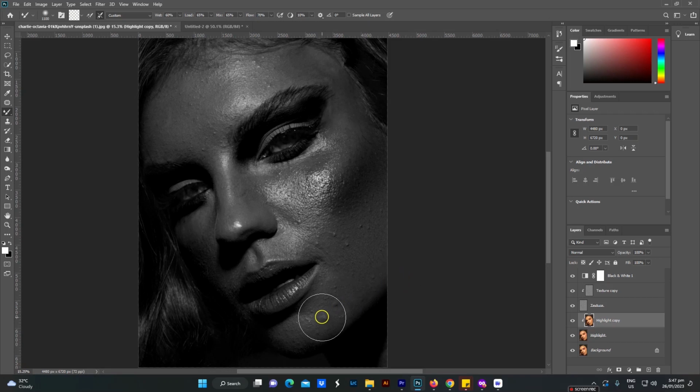Great. Alright, reduce here. There's a shadow here. You want to brush gently. I want to do that again. This highlight, and reduce the brush to brush the shadows. So just follow me.